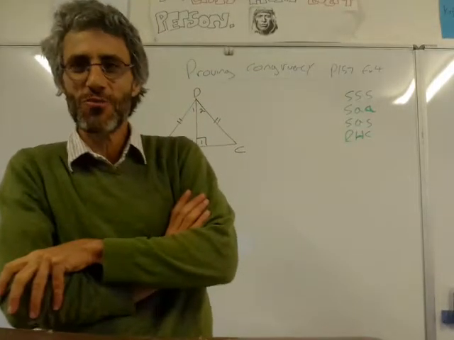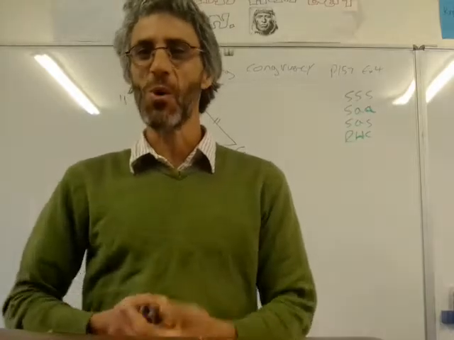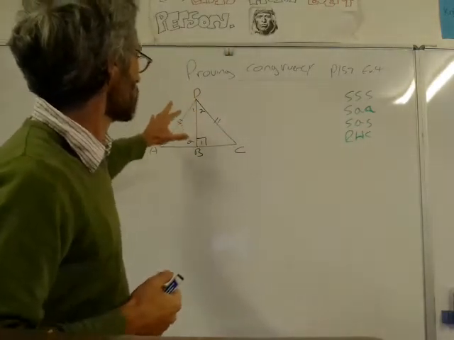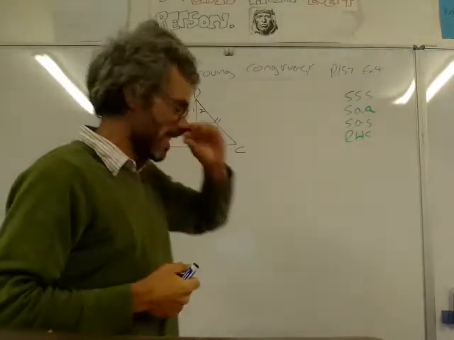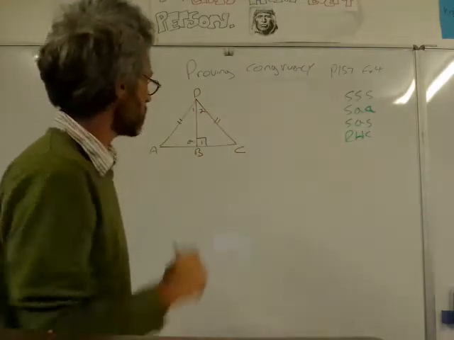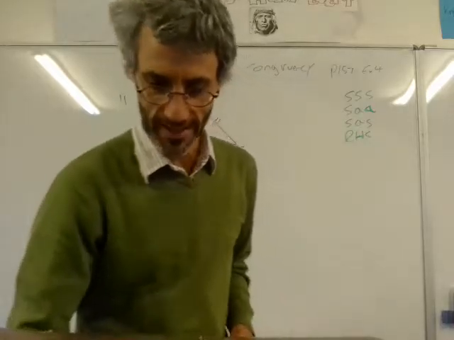This is the third part of this lesson. That seems to be at least a double lesson, maybe even more. And we're still proving congruency. And this last question, again, is more typical of what sort of stuff you'll see in a test. So we've got two triangles that are kind of sharing a side in between them. And we'll need to prove the congruency and a few other things later.